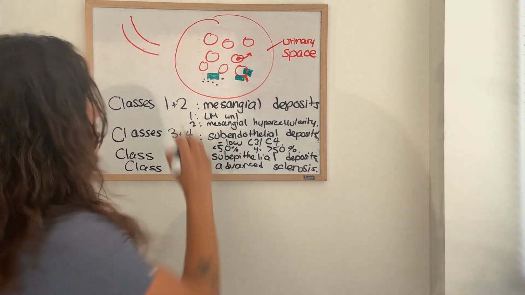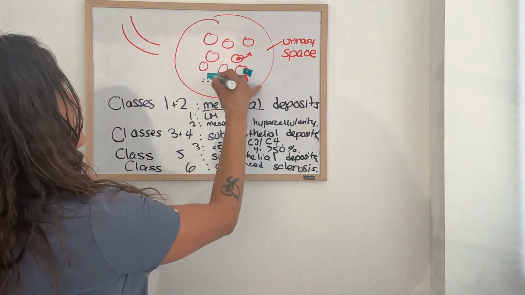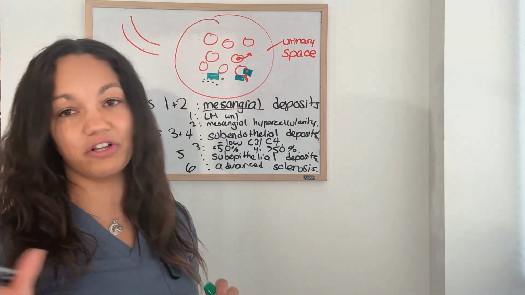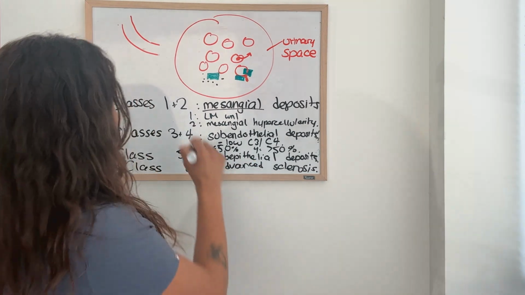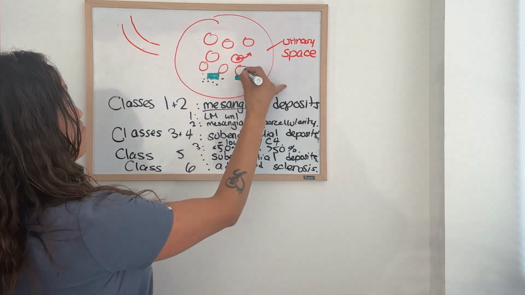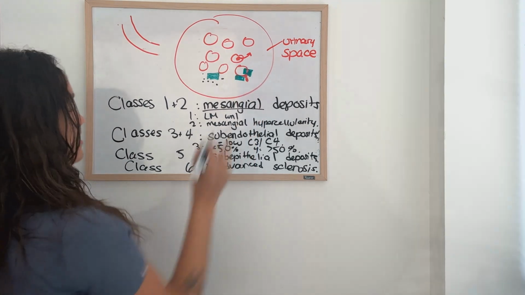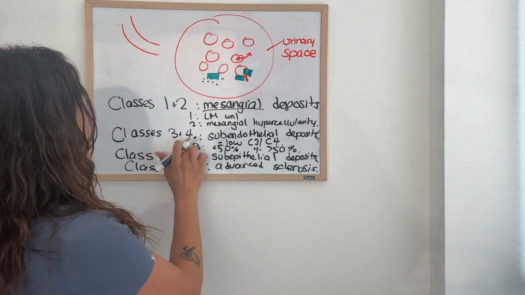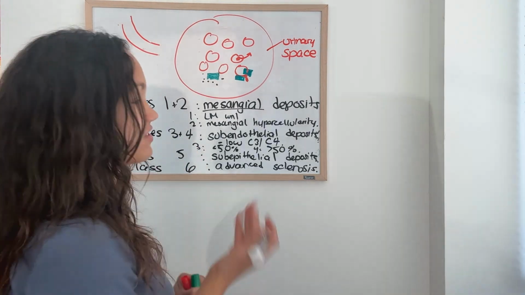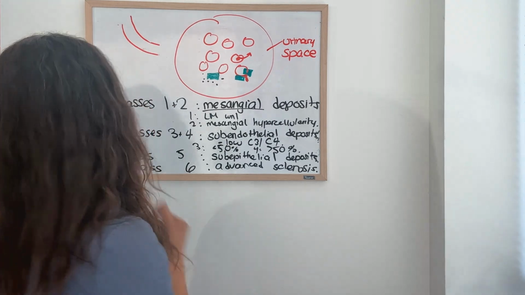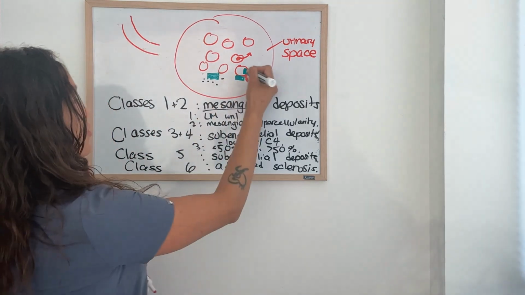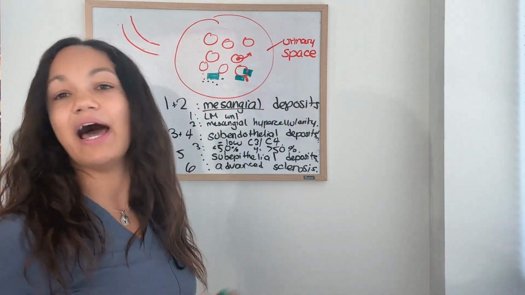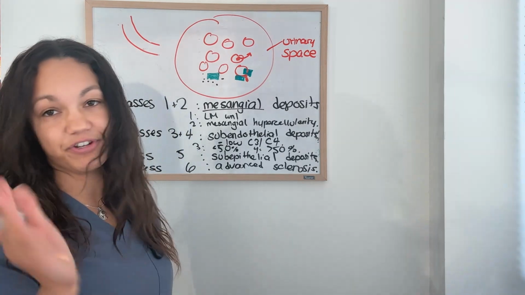Remember, with class 1 and class 2, you have mesangial deposits inside this connective tissue. Not that big of a deal. It causes a little bit of mesangial proliferation, if anything, in class 2. Classes 3 and class 4, that's bad. The deposits right up against that bloodstream, subendothelial deposits. You get complement activation. Only difference between 3 and 4 is how many of the glomeruli are affected, less than 50% versus more than 50%. Class 5, that's where you actually get the deposits on the outside of the glomeruli, subepithelial deposits, and that's a membranous nephropathy. And class 6, you're done.